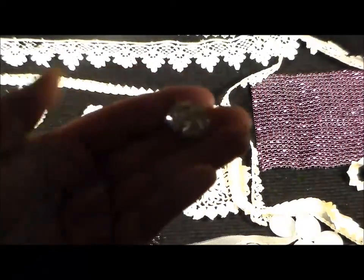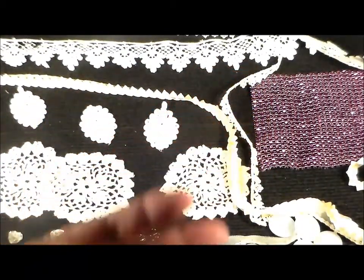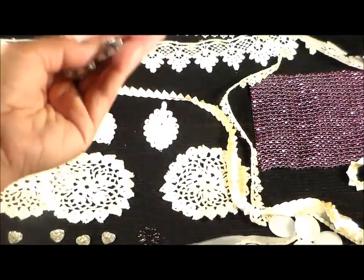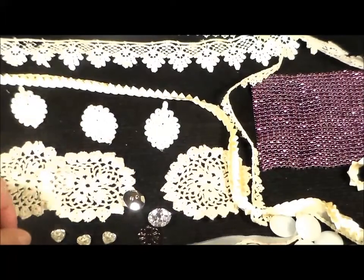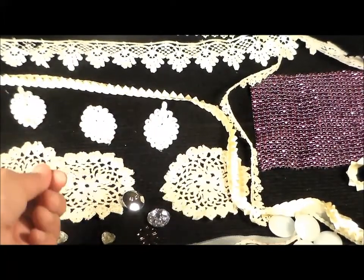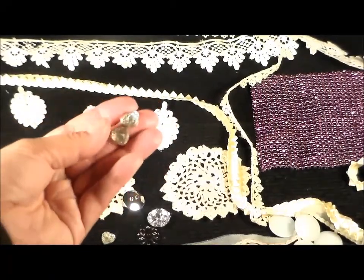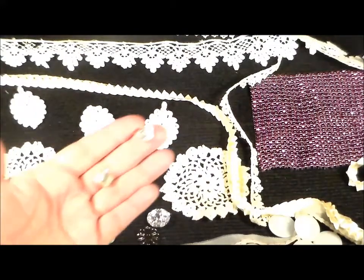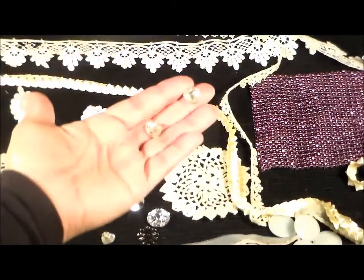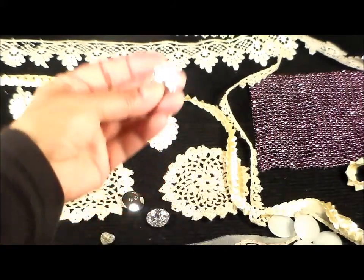And these are buttons. I love these to put in projects. I'm trying to get in the light, but not too much in the light. My other light kind of faded everything out. These little heart gems, they are so super pretty. I'm gonna turn it this way. So, so super pretty.